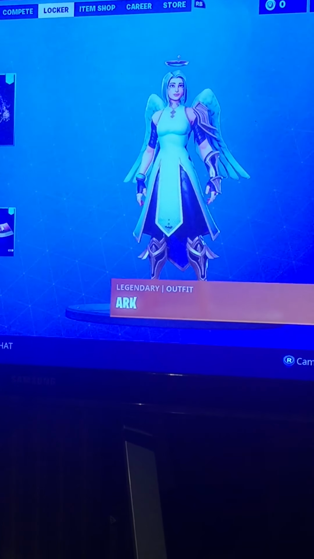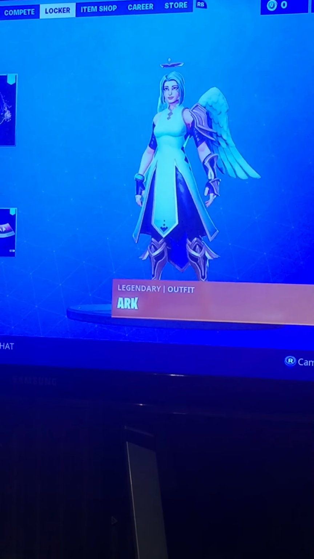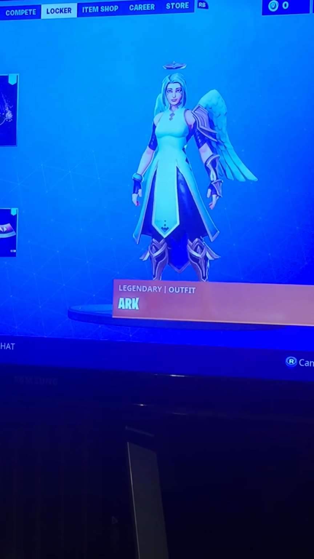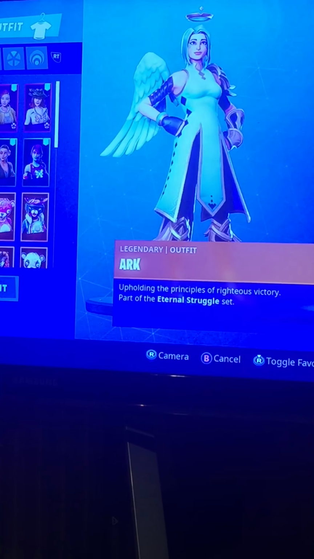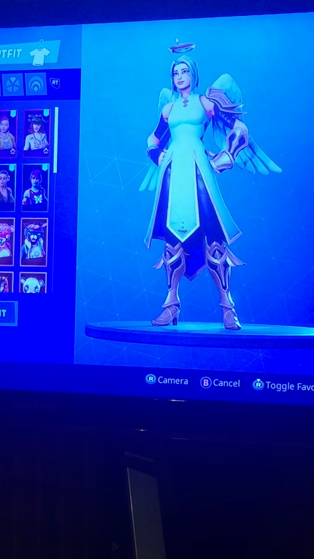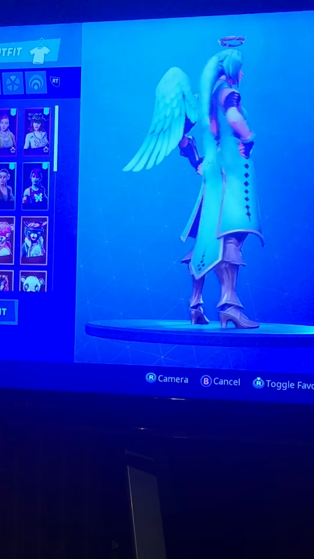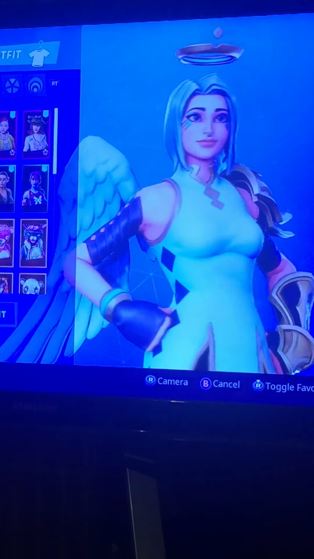Today I'll be doing a Fortnite Locker review on what I've got on Fortnite and how I got them. So to begin with, these are the skins. We've got Ark, which is actually one of my favourite skins as it's an angel and I really like angels. Just trying to show a review of it.